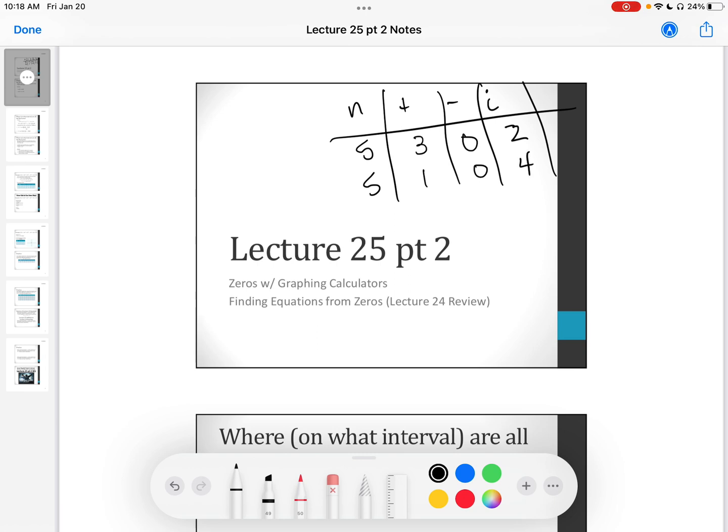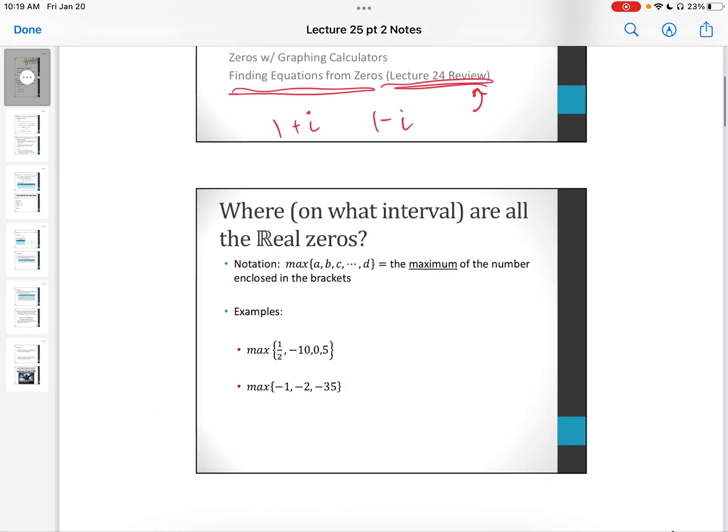And what we're going to do today is you guys are going to use your Desmos and be able to say, oh, okay, I looked at the graph. This is the correct answer. It had 3 positive real zeros. Okay. So that's going to be our goal with the first part of it. And then the second part of it is we're going to look back to lecture 24 and talk about how the fact that imaginary numbers have to come in conjugate pairs relates back to that lecture 24. So going ahead and getting rolling.